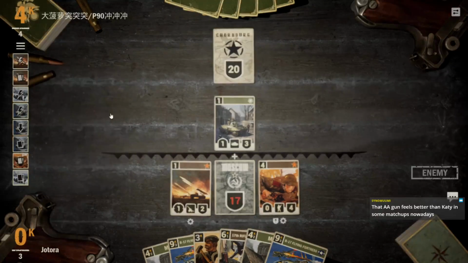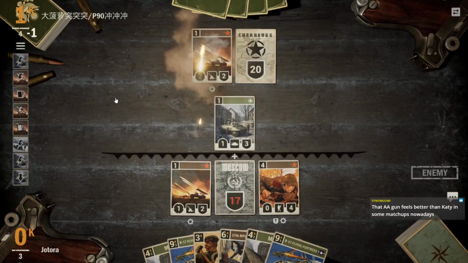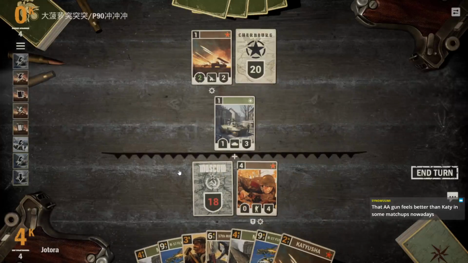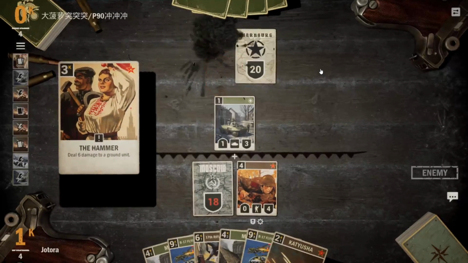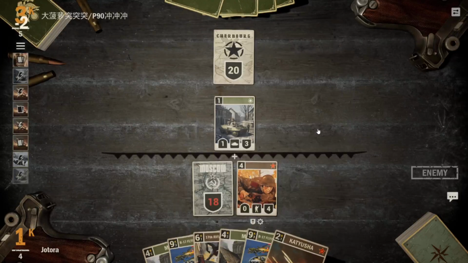Yeah, the AA gun is interesting. I actually have an idea for a deck that uses caddies and that AA gun alongside the new Japanese order target acquired, because that card seems insanely good with artillery and of course blitz artillery.